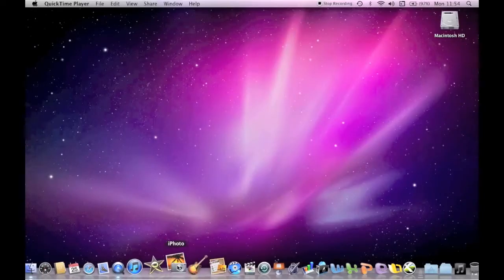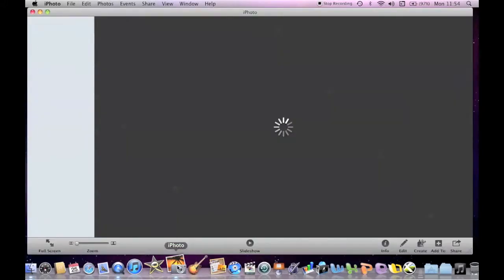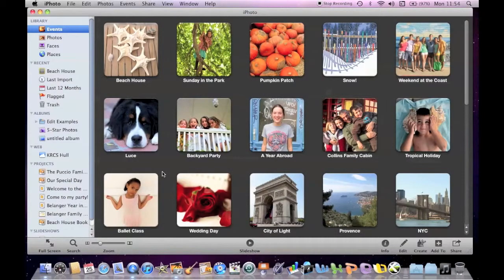So if we just open up iPhoto, obviously the icons are exactly the same as they were previously. Now you can see there's a few changes at the bottom along iPhoto. The edit tools are in a slightly different place. We have a new option which is a full screen option, and the minimize, maximize picture image is moved from the right hand side to the left hand side. And then we've got a few different options. Again, things have just been made a little bit simpler.